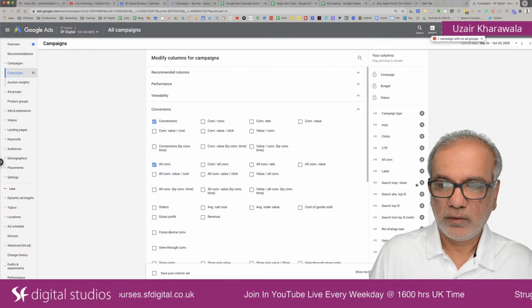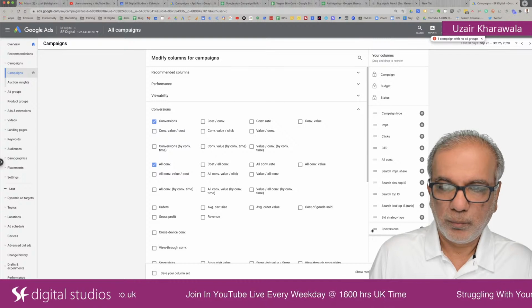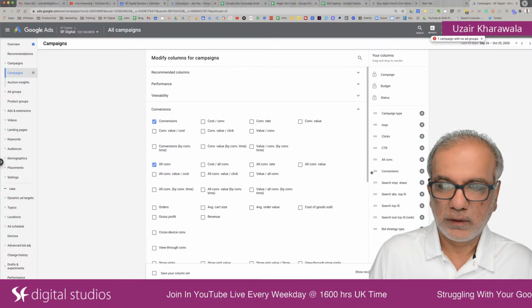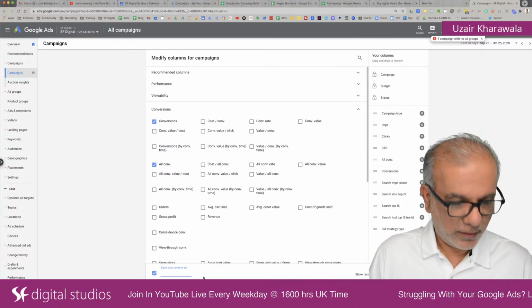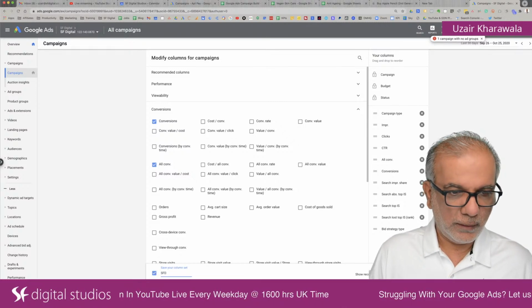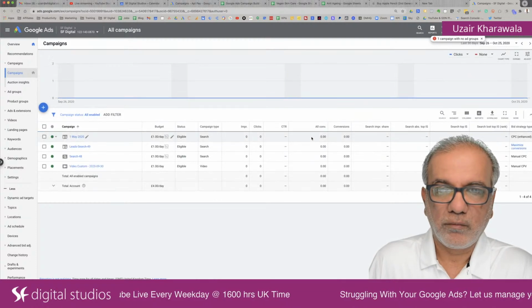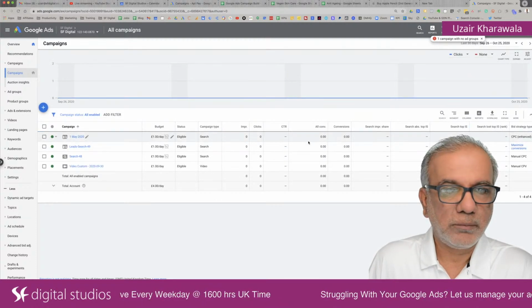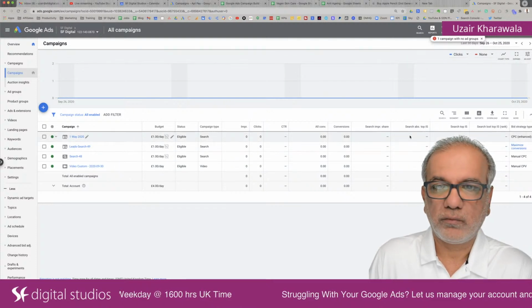You don't want labels, bid optimization, put the all conversion together, and then you can save it. Don't need to keep going in here making up that dashboard. Now every time I load up my dashboard over here, all these columns will be here.